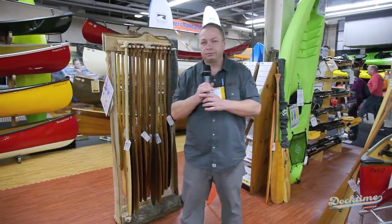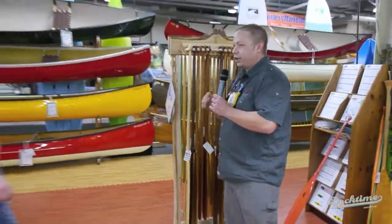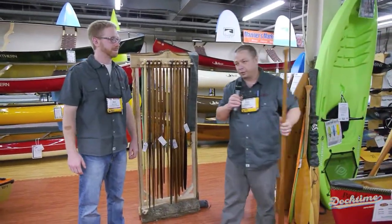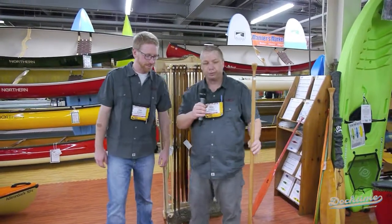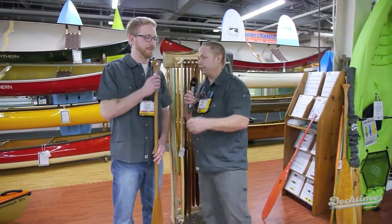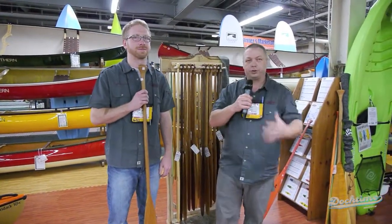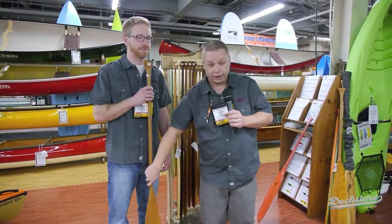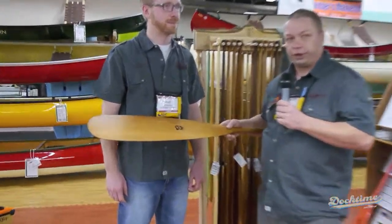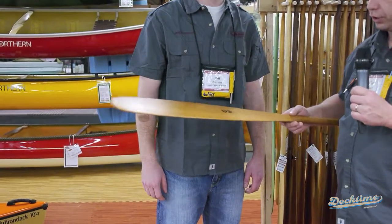So John, come on over here. A lot of traditional folks who've gone to summer camps use a pretty simple rule of thumb. They say hold the paddle up — it should come up to your chin, should come up to your nose. That's not really accounting for the length of the blade on a canoe paddle. This canoe paddle blade is just under 30 inches; a lot of blades are in the 20-inch range.